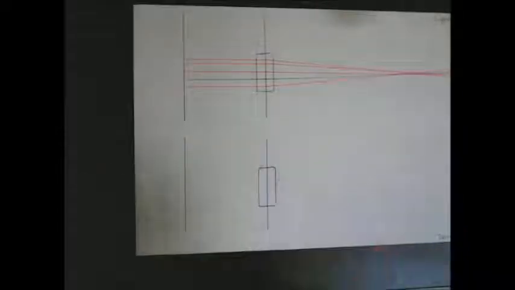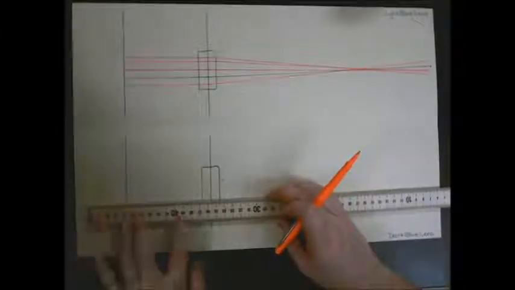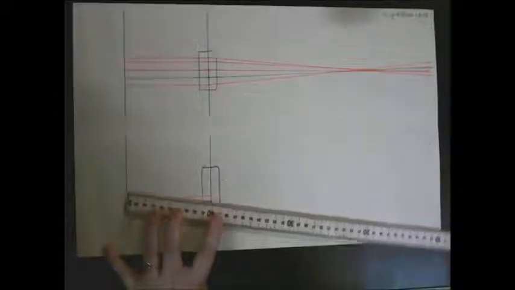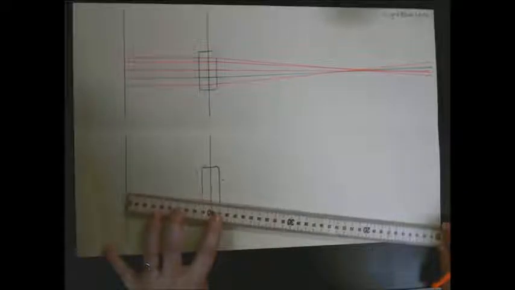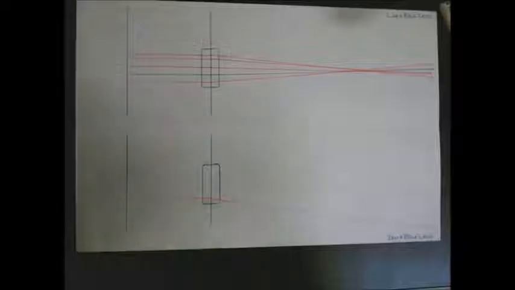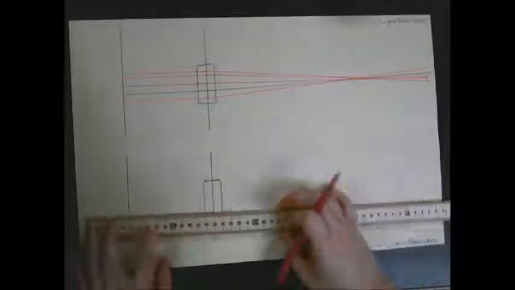So I move my lens out of the way, move my laser. I've used 5 different colors, so it's very easy to tell which is which. And once again, your incident rays should be straight lines. They should be parallel to the edge of your paper. And then right away you can see that this one's behaving differently. Notice that my beam is still bending, but this time it's bending outward away from the center of the lens. And when we get to the analysis questions, we'll have to look in the other direction to see if we can find our focal point.